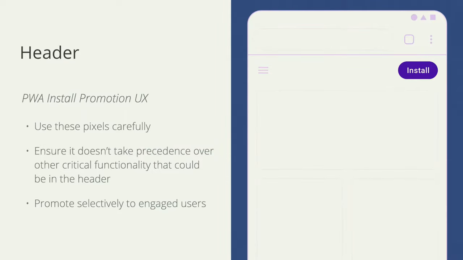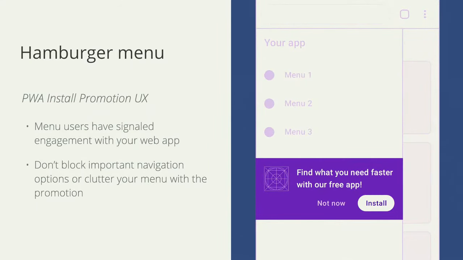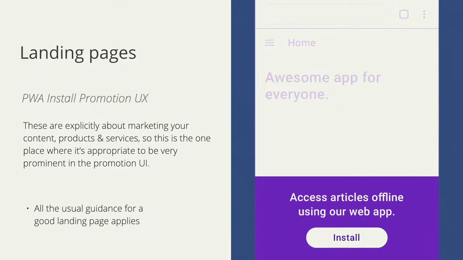I mentioned promoting your web app a few times — let's go through some successful patterns. The header can be a great place to promote install, but use information architecture techniques to make sure it's relevant; these are pretty vital pixels in your experience, so be careful. Another great pattern is the hamburger menu: the user is already engaged, you know they're interested in what you offer. Just make sure you're not cluttering your design and users can still achieve their primary activity without getting confused by the promotional pattern.